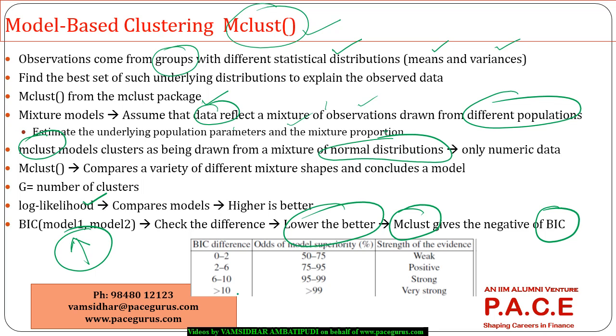So basically look at the difference. For differences of 0 to 2, 2 to 6, 6 to 10, and any difference greater than 10 in the BIC, I can say the strength of the evidence is much stronger. I can very clearly say that one model is better than the other. And in this case, we have got a difference of close to 400. So there is no reason why I should not believe that the model which has given two clusters is much more effective compared to a model where we have forcibly gone for 4 clusters. So that's one more understanding that we are going with when we are doing model based clustering.